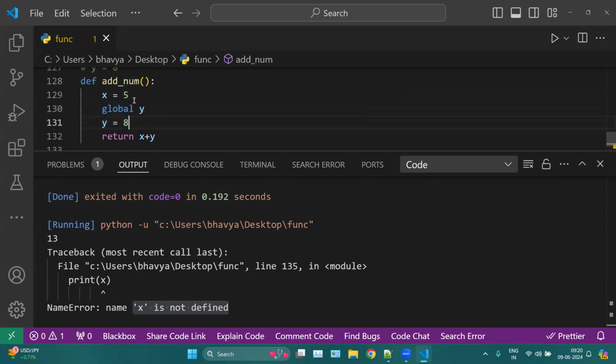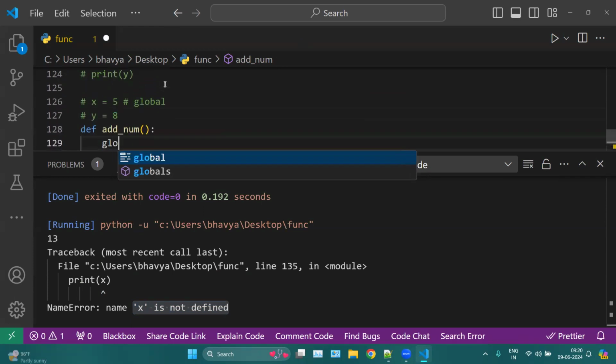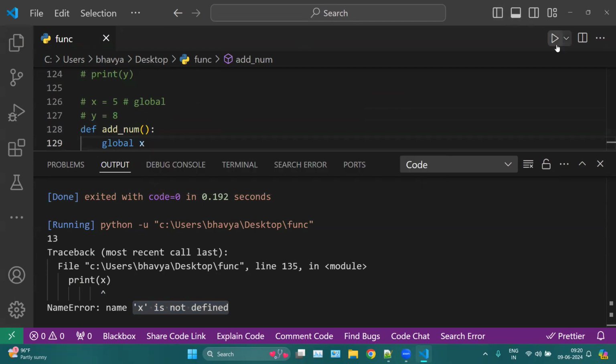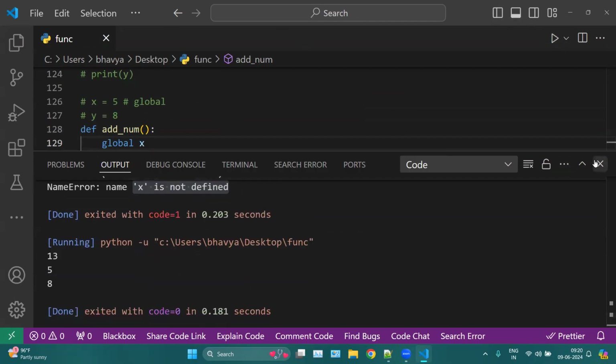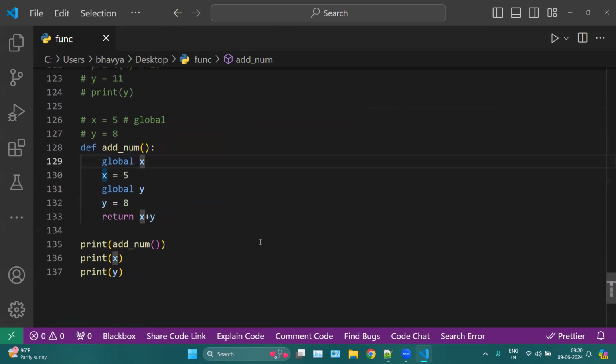But I can create X as a global variable too. I can write global X, like this. Now X becomes a global variable, same as Y. This is how we can create global variables inside of the function.